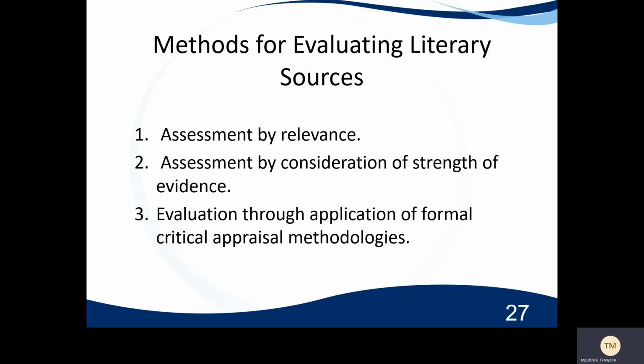Then the next thing is you assess data by considering the strength of the evidence that has been used as a source of that data. When I say strength of evidence, I am saying that different types of literature carry with them inherent strengths and inherent weaknesses. So if the literature you're reviewing is newspaper articles, and someone else has literature that comes from academic journals, then we would be able to say the first piece of literature's weakness is that it comes from a source that is considered to have a lower strength of evidence than a published peer-reviewed article.